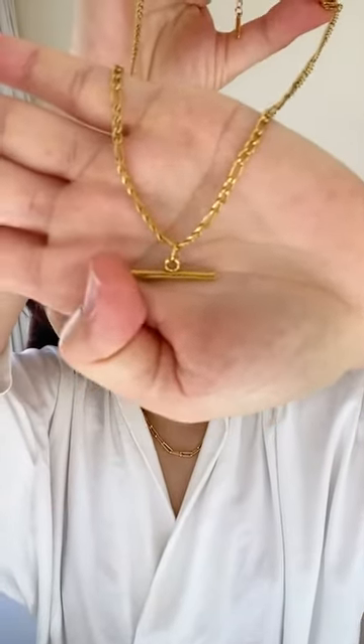If you want a polished classic look, stick with a chunkier necklace and hoops. But if you want something more stylish and fashionable, layer it up. I'm going to layer the Forb necklace, also from the new La Vie en Rose collection. It has a very minimal T-bar pendant — very simple and easy to wear on its own. I'll wear it about halfway through the extension chain. Before clasping it, I just touch my fingers together at the back of my neck to see how it sits.